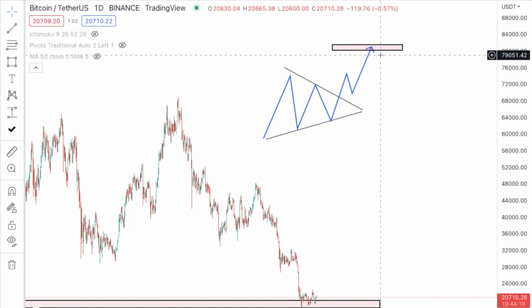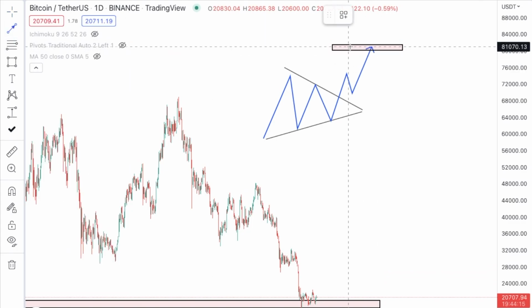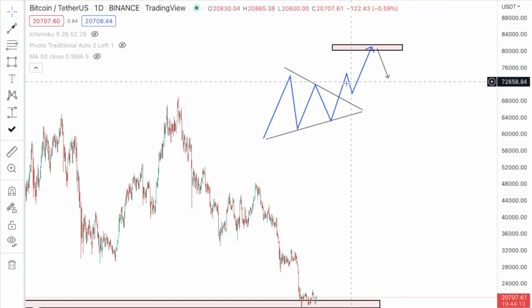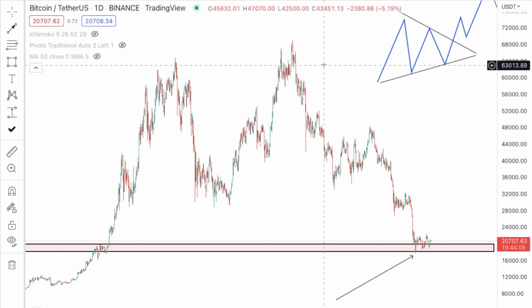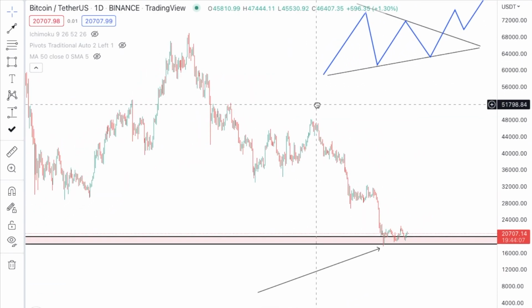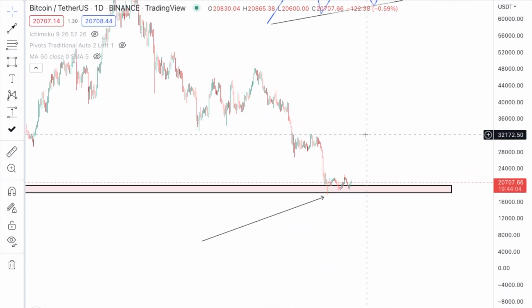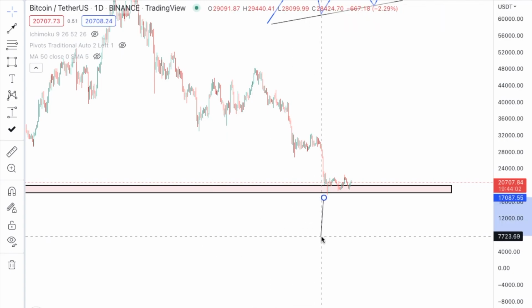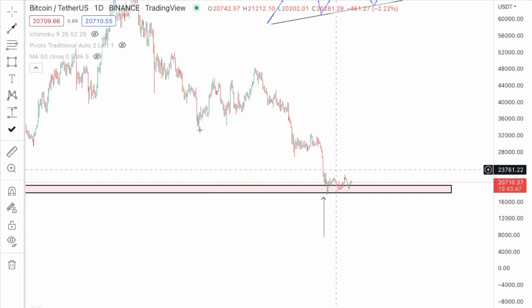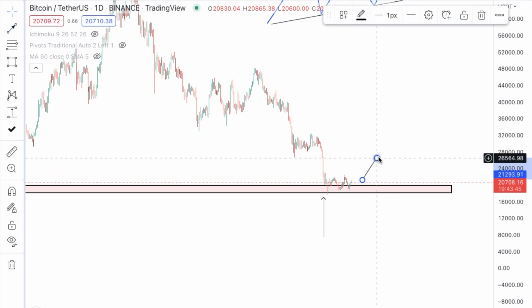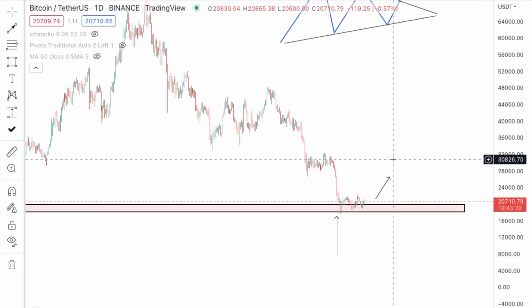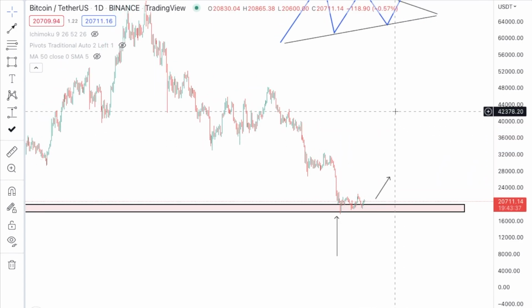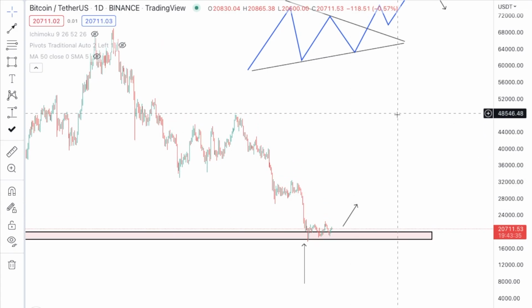So if this is the point of full take profits, what normally does happen, we do see a reversal. Why? Profits are being taken out of this beautiful move to the upside. So the cool thing here is I want to show you guys how much profits are being taken exactly at this spot, especially as we are at a key level of support. And this zone is such a high probability, we can actually see some potential to the upside for a short time or even for a long time. But of course, we need to break these key walls that we're facing as resistance on the way in order for us to really justify to ourselves that this is going to be such a bullish move.